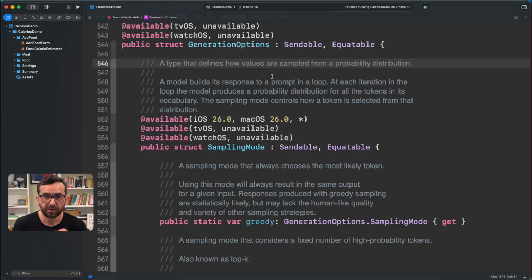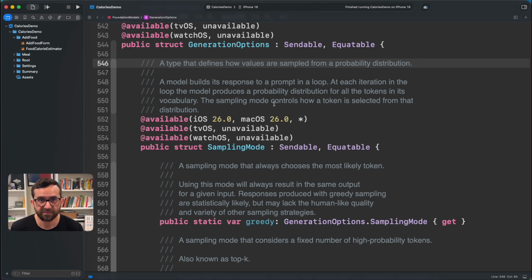There is a little variation depending on how the algorithm is working internally, but the idea is to adapt that to be more strict on always getting the same value if it's the most likely to be the actual response, or to have some little variation just to make your response more rich. Let's call it that way. Maybe you want that. You don't want it to be, let's call it, robotic all the time.